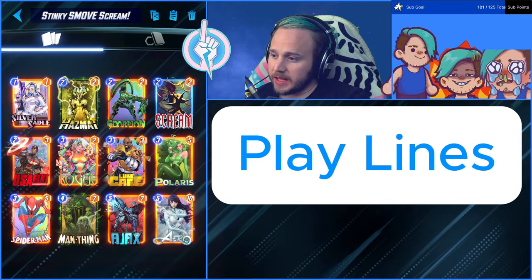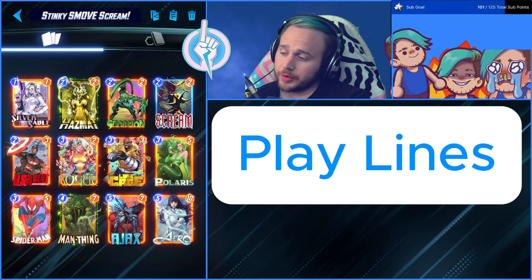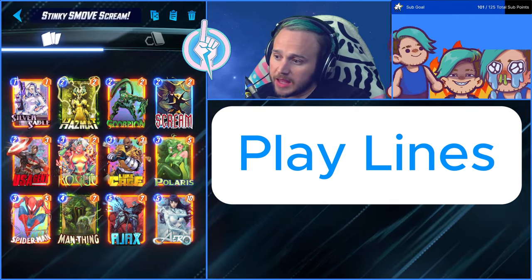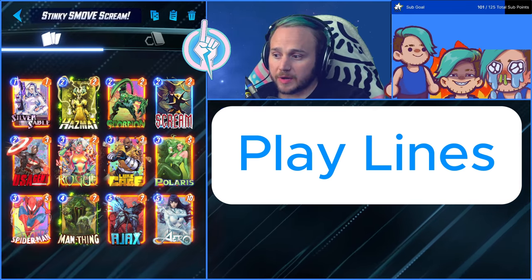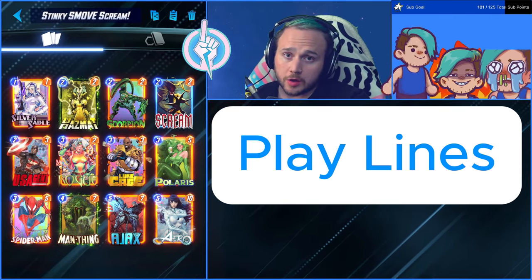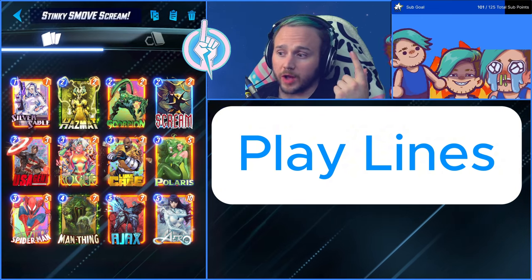So let's get into the play lines for the deck. On turn one, if you have Silver Sable, you're going to play Silver Sable. On turn two, if you have Hazmat, Scorpion, and Scream: if you have Scream but you don't have anything to move after the Scream, go Scorpion. But if you have Scream and you're going to be able to do something like either Polaris or Spider-Man, go Scream instead and start building up that. Scream does only proc one time per turn.